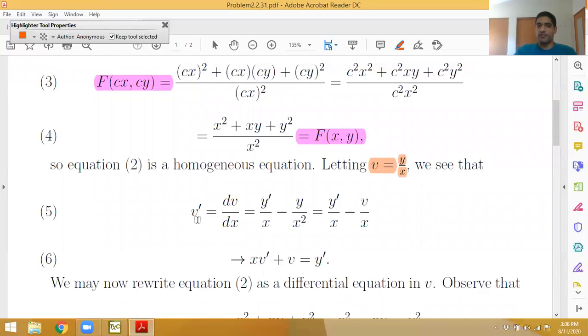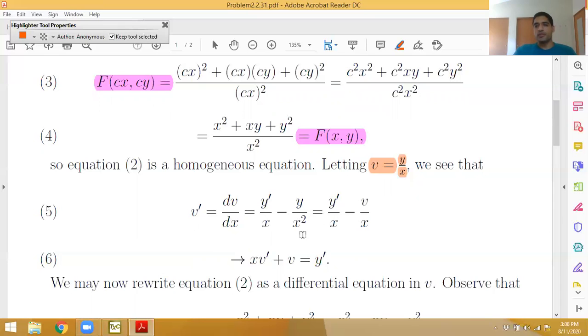So I take a derivative of v, I just have to use the quotient rule. And when I use the quotient rule, I should get y prime over x minus y over x squared. And then y over x squared is the same as v over x. So I'm keeping all of the x's when I do this substitution. x is the independent variable. I don't need to change that, but I'm trying to get rid of the y's. I'm trying to replace all of the y's with v's and v primes.